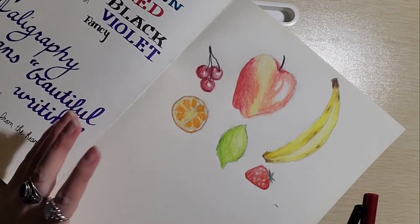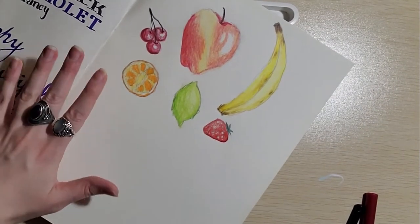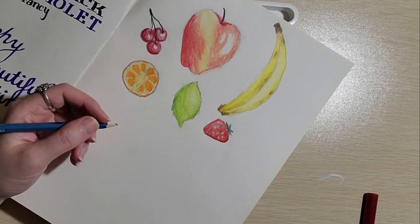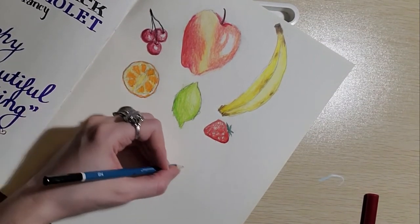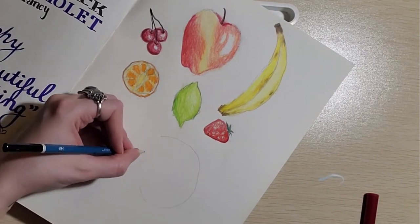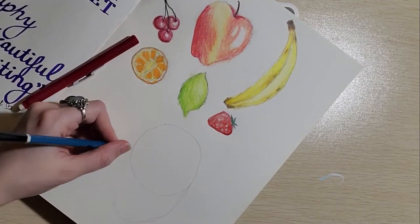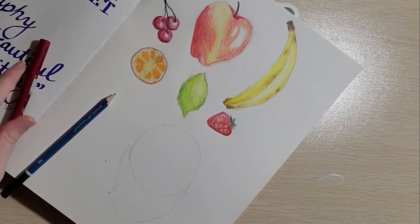It was a lot more challenging than I expected — I can't believe I thought I was going to do something far more detailed for this initial drawing with my non-dominant hand. I don't think I trust myself doing a face with my left hand. Should I try it? Maybe I should just try drawing one and I don't have to color it in. We're just going to make our eraser our best friend for this exercise.